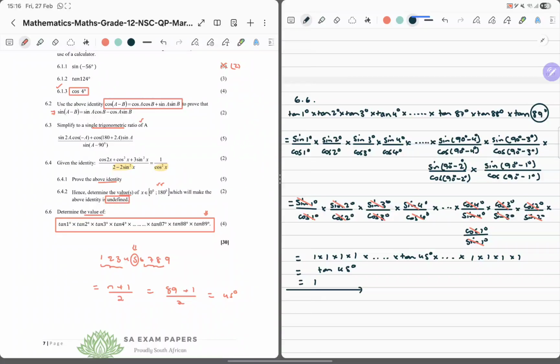Okay, so this question is one of those questions that you can see you're writing a lot. You have to concentrate. Mistakes easily creep in. So watch out and make sure everything is done correctly. This is otherwise a good question for grade 12. It's certainly a higher grade question.